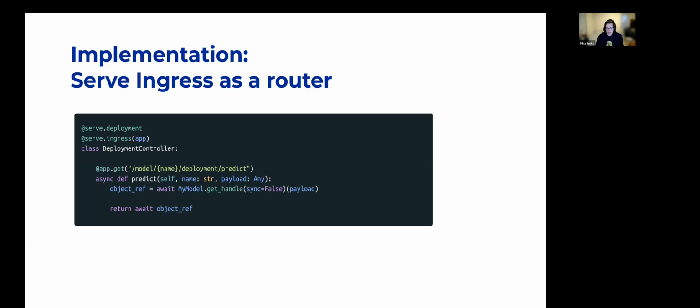Unfortunately, this serve handle API is being deprecated. But I think the Ray Serve team is aware that users want this sort of functionality in future versions of Ray. So kind of hoping that we'd get something similar in the future.